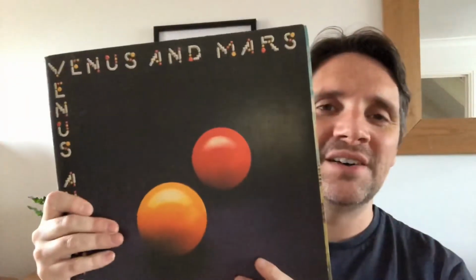Some people hate that, don't they, when there's things written on it, but it just makes it more personal to me. I love it. Then we have Wildlife, not one of their best ones, but I like it. That's the first Wings album, third Macca album. Then we have Venus and Mars, very, very underrated, love that album.